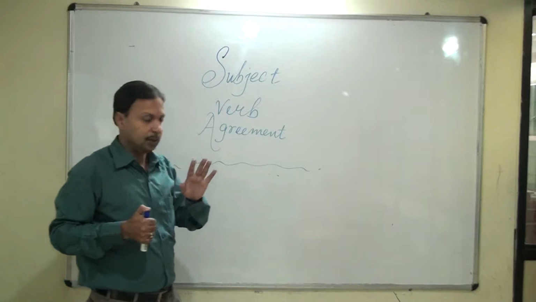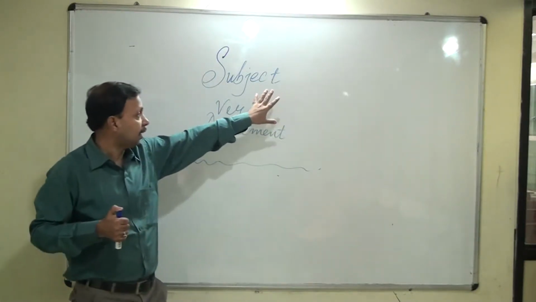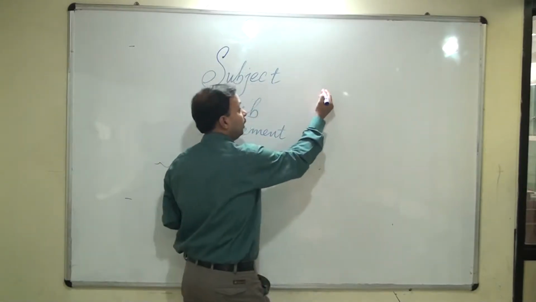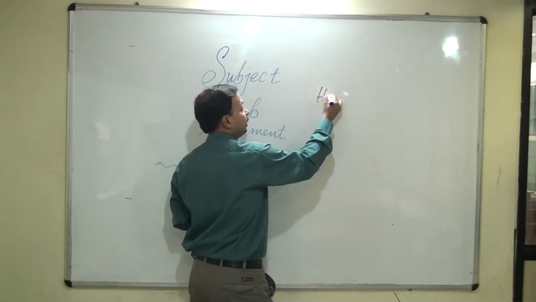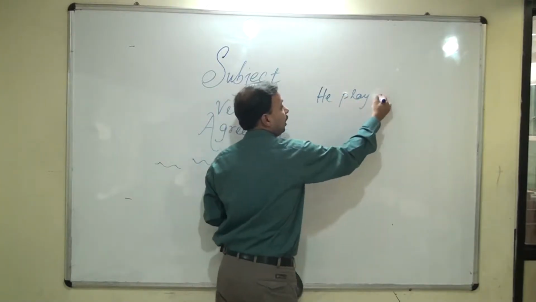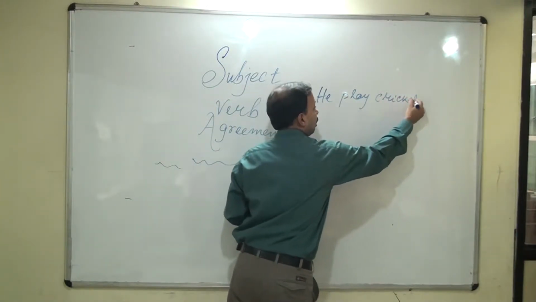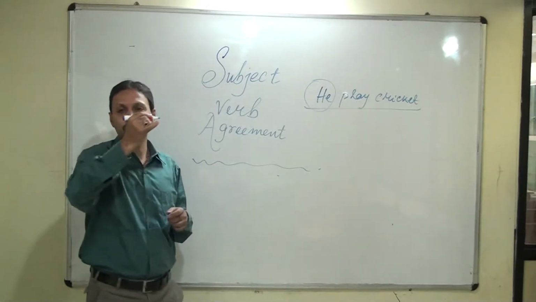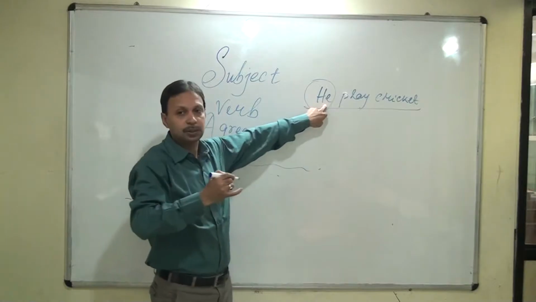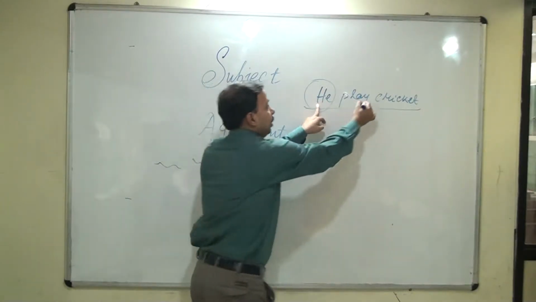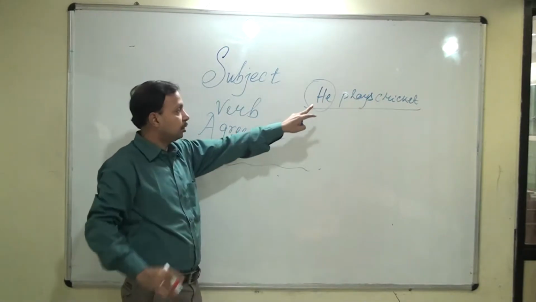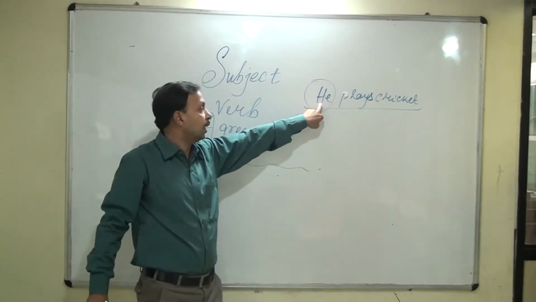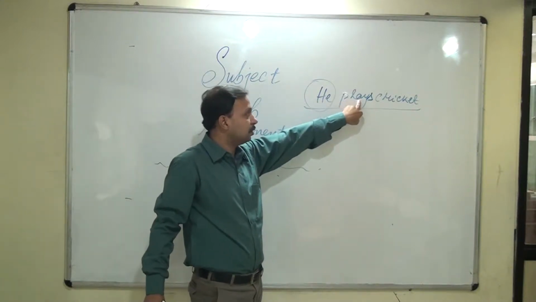Rule number 1, just mind it. Rule number 1 says that singular subject takes singular verb. Just let me explain that with an example. For example, if we are writing that he plays cricket. Now what do you mean by this one? Here subject is he. As you know, he is known as third person singular number. That's why you have to write here plays, because third person singular number takes V5. So he is regarded as subject, as well as plays denotes the verb.